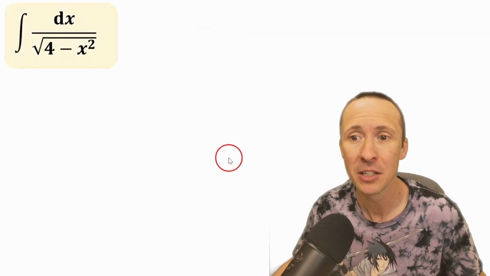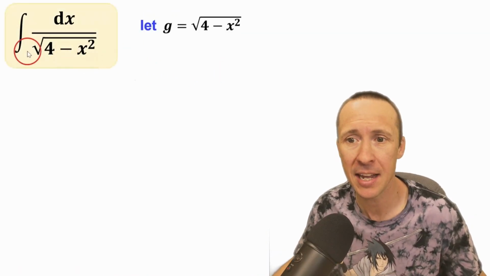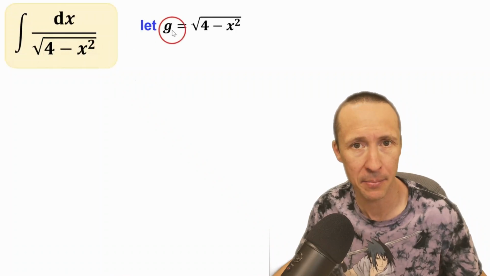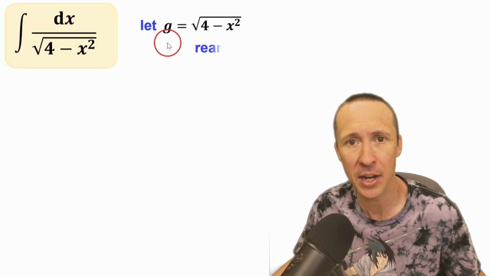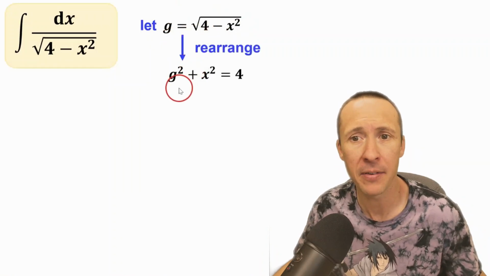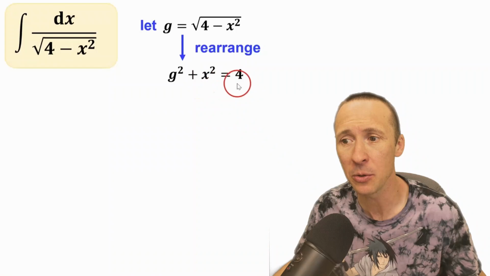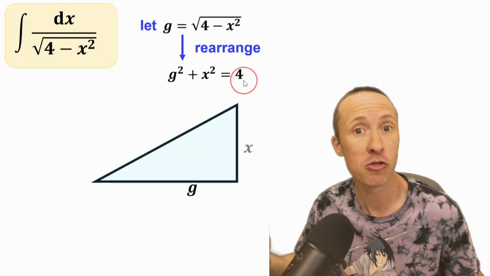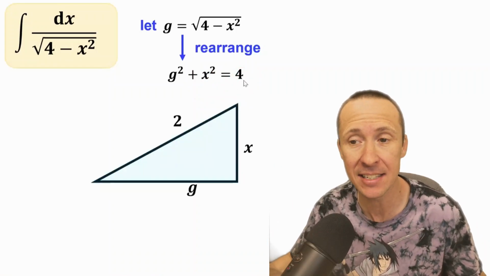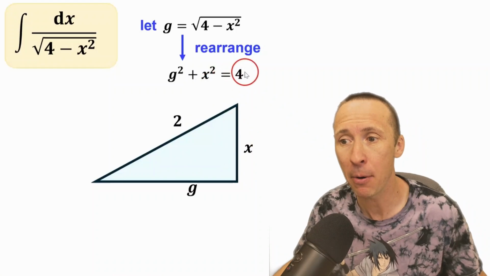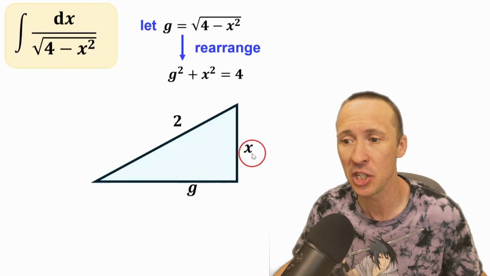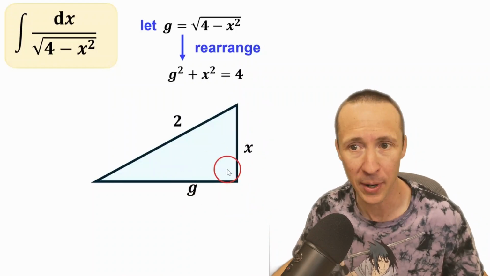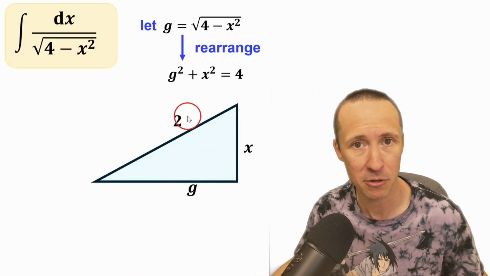cool to see. So the first thing we're going to do is take the square root and call it something. I'm just going to call it g. And we're going to rearrange this equation to have it in the form of a squared plus b squared equals c squared, like a right triangle. And that's the key here. So the hypotenuse is the term that's by itself. And then the other ones, g and x, it doesn't matter which side of the triangle you put them on. It'll work either way. But this is the trick to set it up correctly.